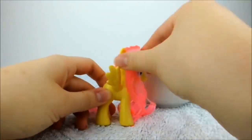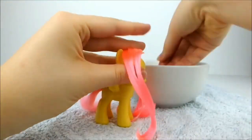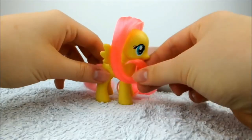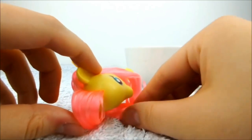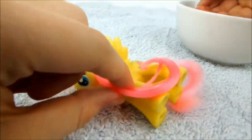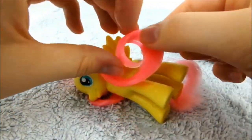Now pour a little water over the top half of the hair and smooth it into a ribbon shape. Then take the ends and pull them round into a curl. Holding the curl in place, gently put her on her side, making sure the hair sits right. Now repeat this on the other half of her mane, this time curling it in the opposite direction. Then leave her to dry on her side overnight.